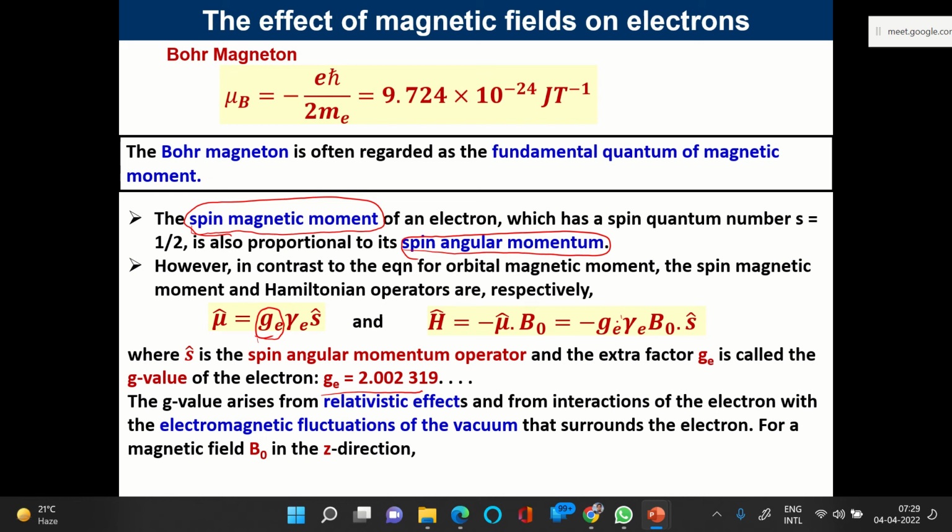This is the difference that comes in when we are writing the equation for magnetic moment due to the spin angular momentum. In addition to the gyromagnetic ratio, we have g_e, where subscript e represents the electron, the g value for a free electron, which turns out to be something like this. So practically when you measure the magnetic moment, you get twice the value of a simple calculation that gives you the gyromagnetic ratio times the spin angular momentum. So that is the consideration. Because the electromagnetic field is fluctuating in the vacuum, this is taken into account through that g factor.